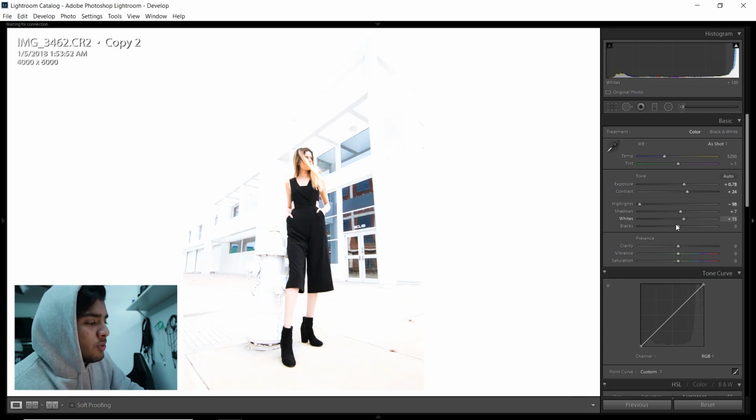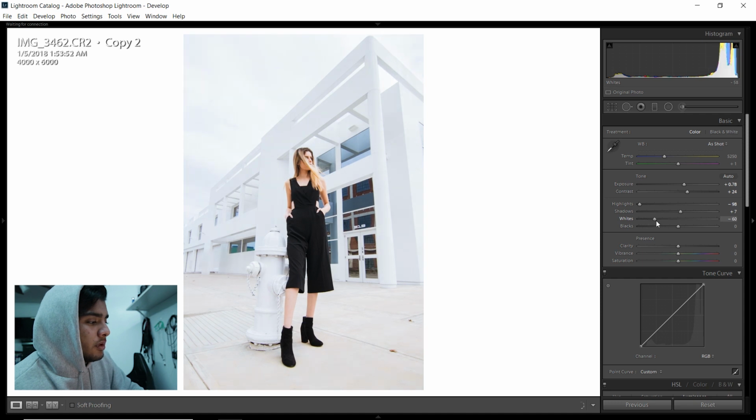If you go, that's too white, so you want to go down. -60, I guess. Oh, and vibrance. I don't know why, but I just like to go -10. Because if you go all the way like that, it's black and gray. But if you go over here, it's too saturated, so I always go -10.